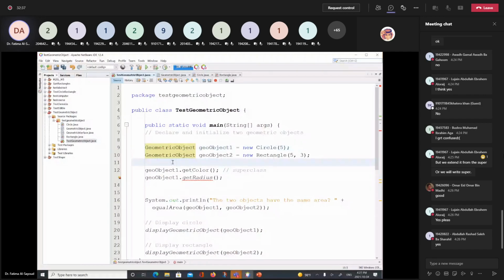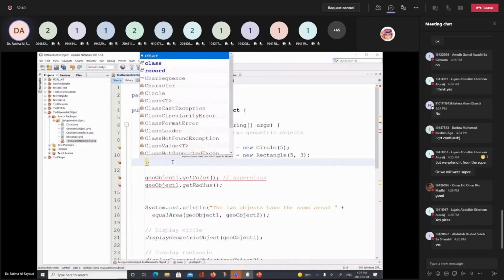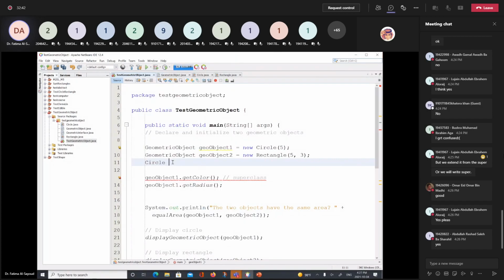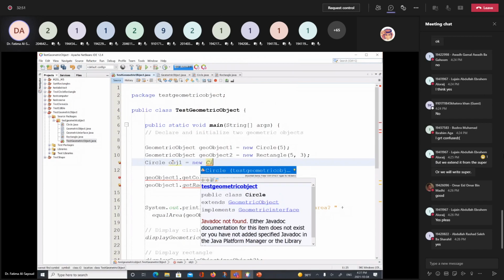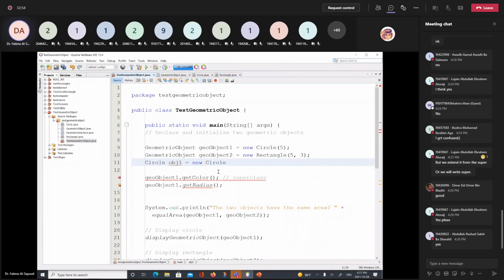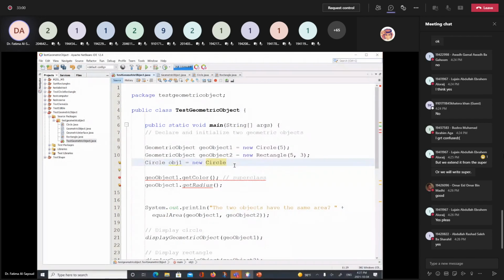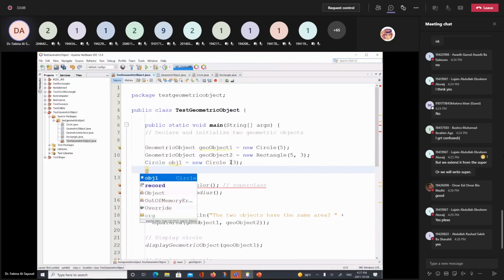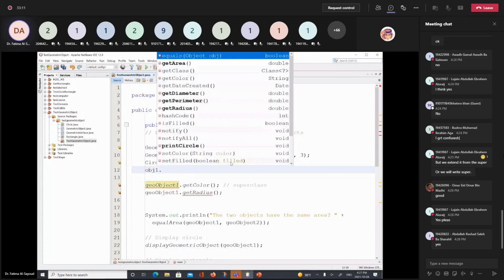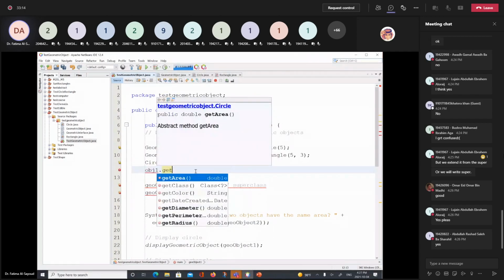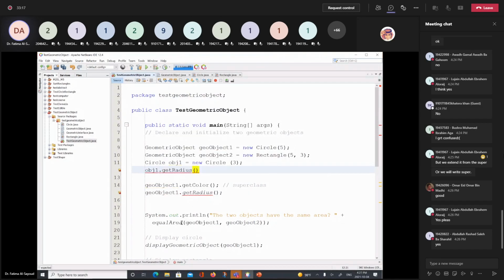If I create a Circle object1, for example, equals new Circle, and then I say object1 dot getRadius, it's fine.